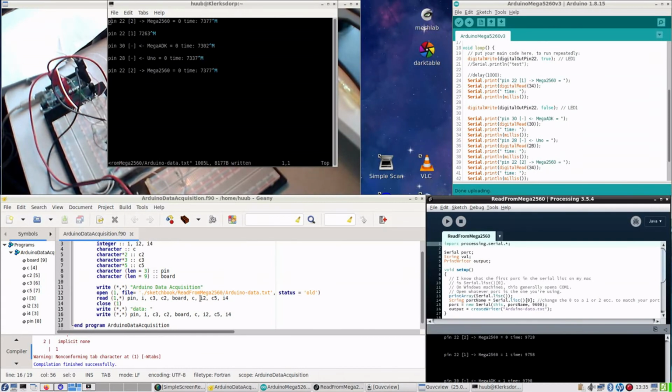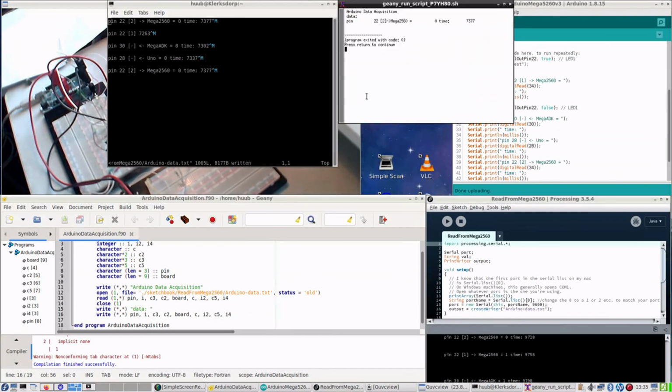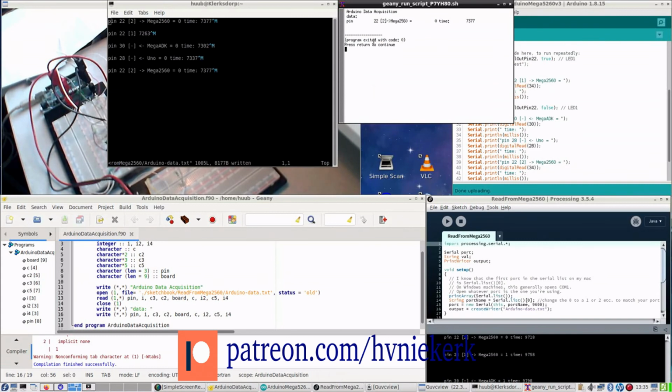I edited for everything, I hope. So now the whole line should be read correctly. Let's run. And this is exactly what happens. So everything you read here, you now read here.